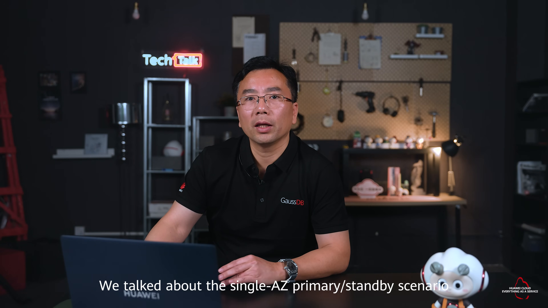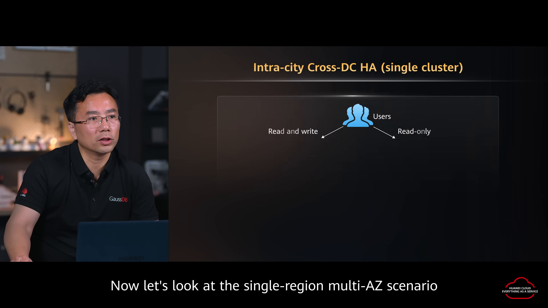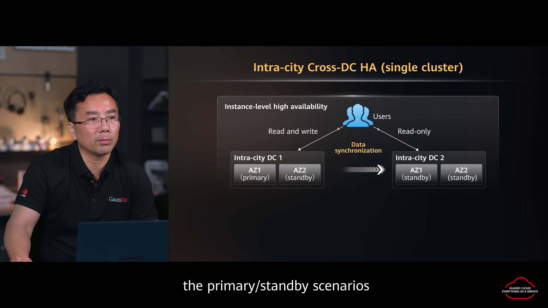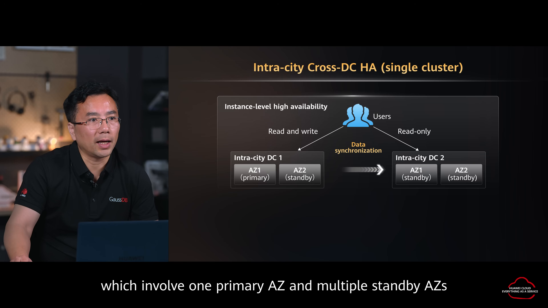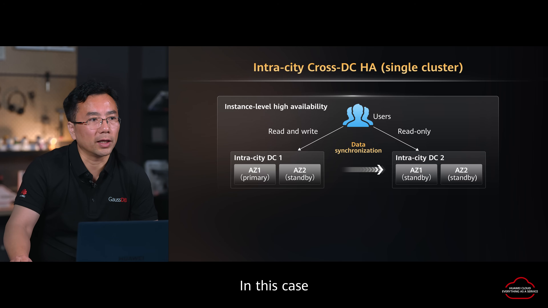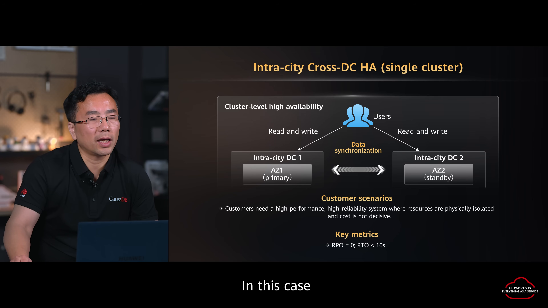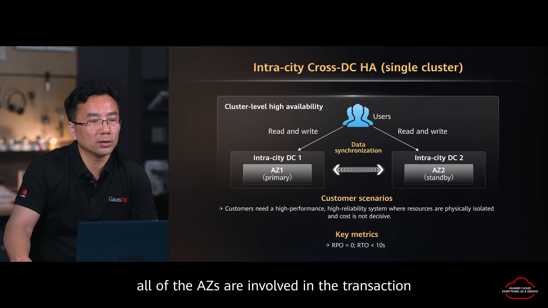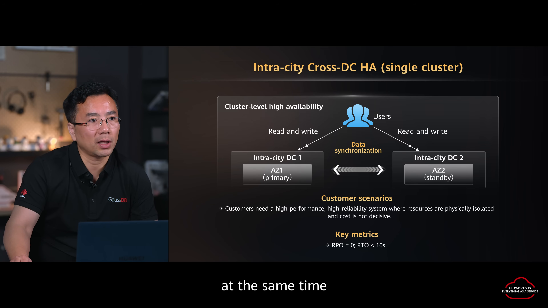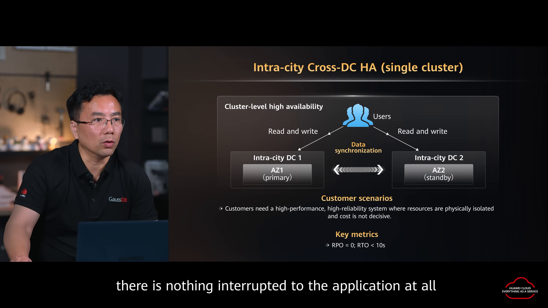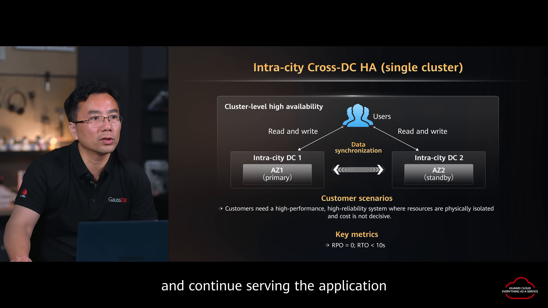Now let's look at the single region, multi-AZ scenario. There could be multiple variants of this deployment scenario. First, the primary-standby scenario, which involves one primary AZ and multiple standby AZs, where logs are continuously shipped to the standby AZs. More commonly seen is the active-active deployment, where all AZs are involved in the transaction. Most common is the two active-active peer deployment, where two AZs can accept read-write scenarios at the same time, with data replication nodes spread across multiple AZs. In case one AZ fails, there is no interruption to the application — the other active AZ can immediately take over and continue serving.